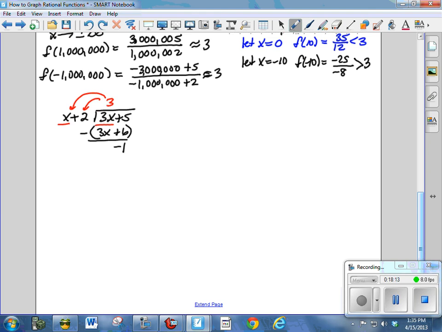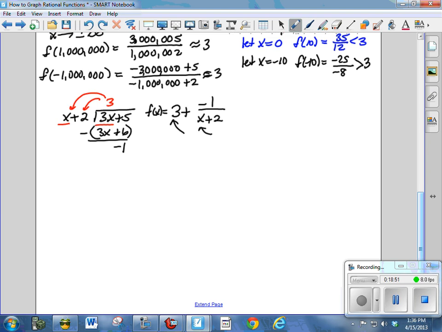So how do I write this? Remember, if you write this as a mixed number, you do 3 plus the remainder, -1, divided by what you divided by, which is x plus 2. So I can write f of x as 3 plus -1 over x plus 2. So that is equivalent to 3x plus 5 over x plus 2. There's my horizontal asymptote. The 2 tells me my vertical asymptote, at -2. So this is the same form as what you saw before.